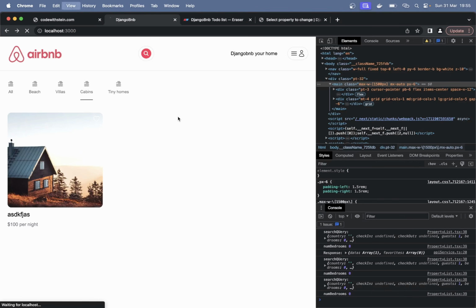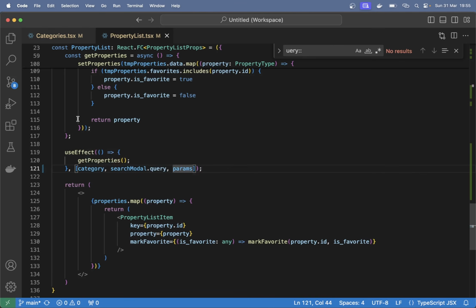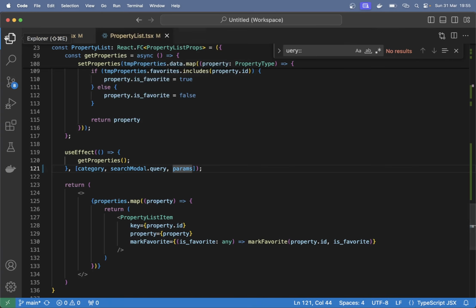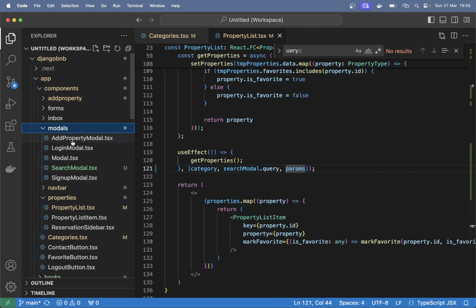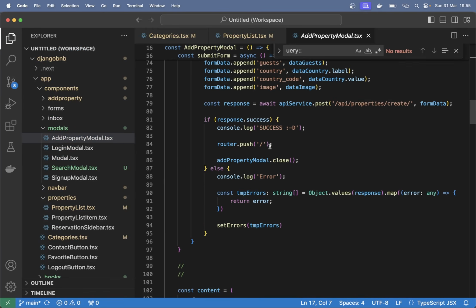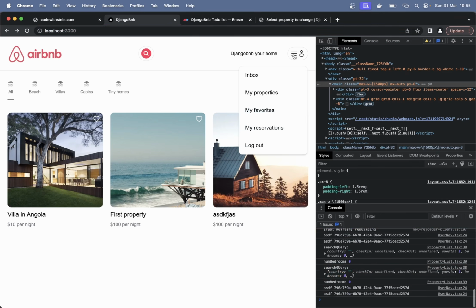So nothing happens here now. Great. And the last thing we need to do then is to just go into the create modal. Where do we have that? Add property modal, and when we redirect to the front page, then here we can say added equals true. Doesn't matter what you fill in there as long as this URL changes.